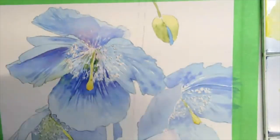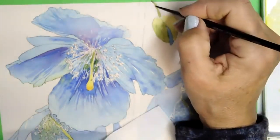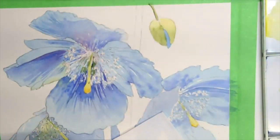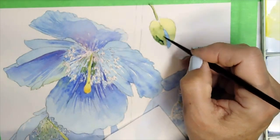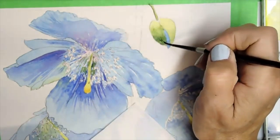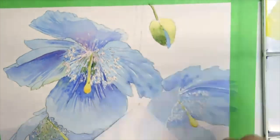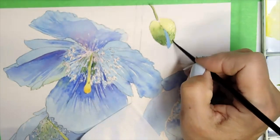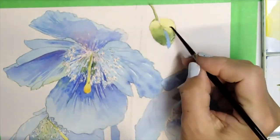And while I have that dark green, I can use a little bit of it up here, when I'm waiting for stuff to dry, and put a shadow on that side of the bud. Put a shadow on this side of the bud. Shadow on, wet brush, blend it in. Wet this side a little bit. Get my darker green, a little bit of modeling on this bud here with my dark green while I have it here on my brush.